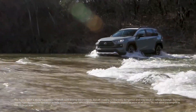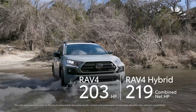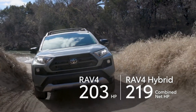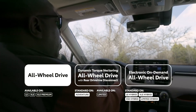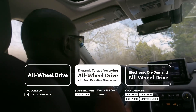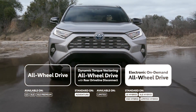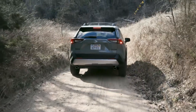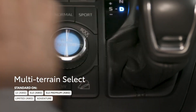All of this luxury and convenience doesn't imply that RAV4 can't handle its own when the going gets a bit rough — and that goes beyond the powerful new 2.5-liter dynamic force engines under the hood. More than ever before, RAV4 is ready to tackle terrain tougher than suburban neighborhoods, with an array of three all-wheel drive systems: the standard AWD on core gas grades, the new dynamic torque vectoring AWD with rear driveline disconnect on Limited and Adventure models, and the latest electronic on-demand AWD standard on all hybrid models. All AWD-equipped gas models also feature Toyota's Multi-Terrain Select System, which allows drivers to maximize traction with a range of terrain presets.